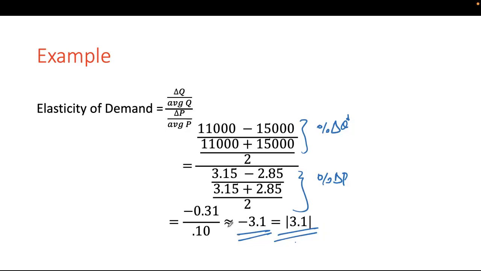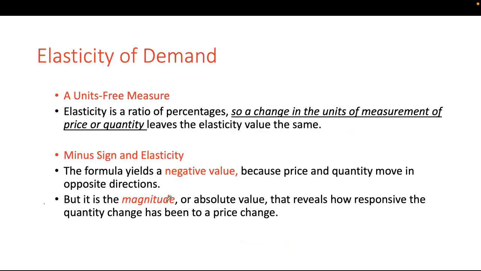Note that elasticity is unit free. When we take the ratio of two percentages, it is essentially unit free. Elasticity has no unit, so you do not write a percentage sign against your final answer. We are interested in the magnitude of our price elasticity of demand, or its absolute value. Why? Because this will reveal how responsive quantity is to any given change in price.